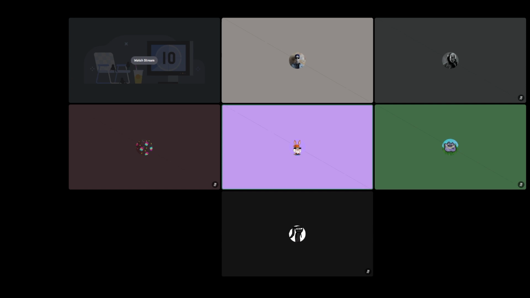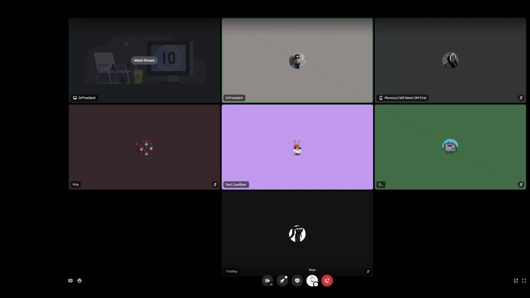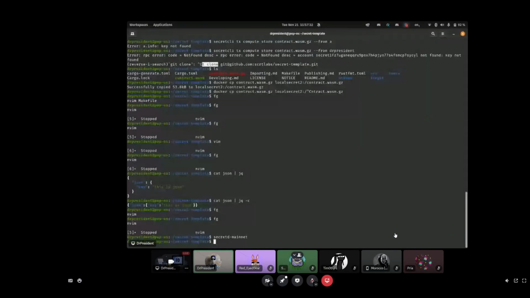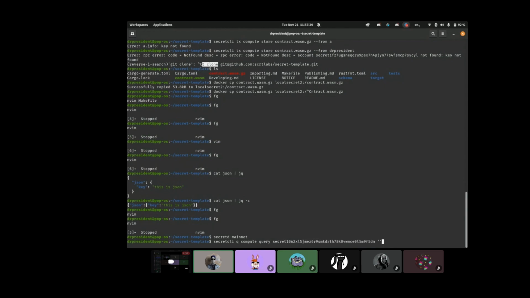Yeah, so I'm going to switch to the mainnet. This is a little alias that I have set up to switch to my mainnet config. So query compute query, that's the Oracle address. So we have an Oracle router, and there's a bunch of other contracts underneath it for doing the more specific price derivation types, like either from the DEX or from Band. We use Band for a lot of our data to get price.